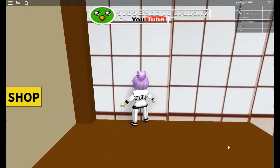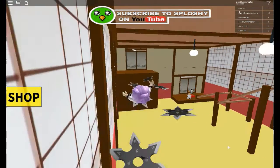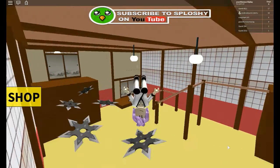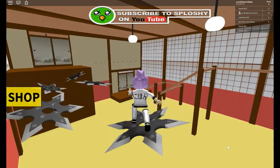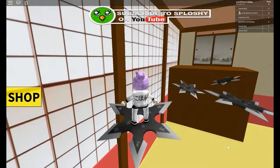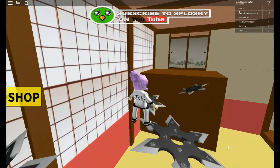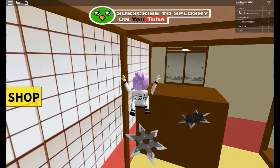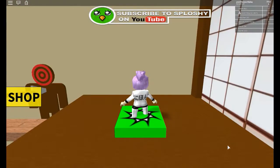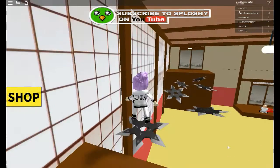I actually thought that there was maybe a door there, but obviously you don't go that way. You go on the stars, the ninja stars. Woo, that one was close. It was too close. Let's not do that again. There we go. That's pretty close too. Oh, I was close. I only had like 2 stars left to go, and I would have been completely done that part. Okay, let's try it again.